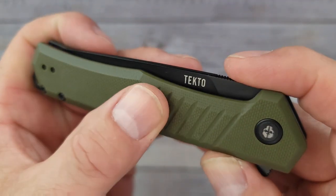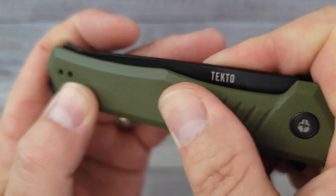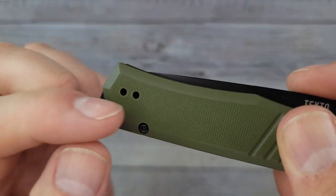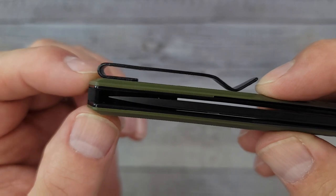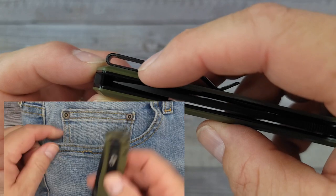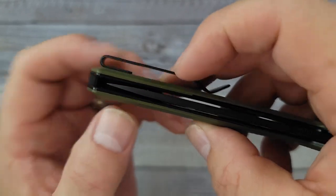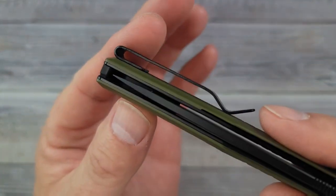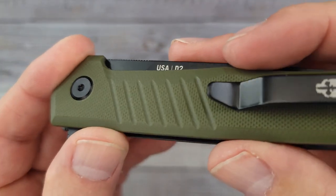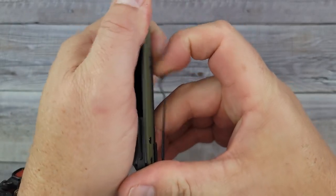Here's a quick look at it — does it have texture. It is perfect, perfect texture to have on your G10. Look at this — reversible pocket clip, plenty of room to fit in your jeans. It does sit on top of the G10; an improvement would be if it was inset, but no screws sticking out. It has flat screws — no mushrooms growing in the shade. Is it centered? Yes, it is centered. Going down this side, I like these marks right here — they are nice and grabby. The pocket clip is nice and strong.